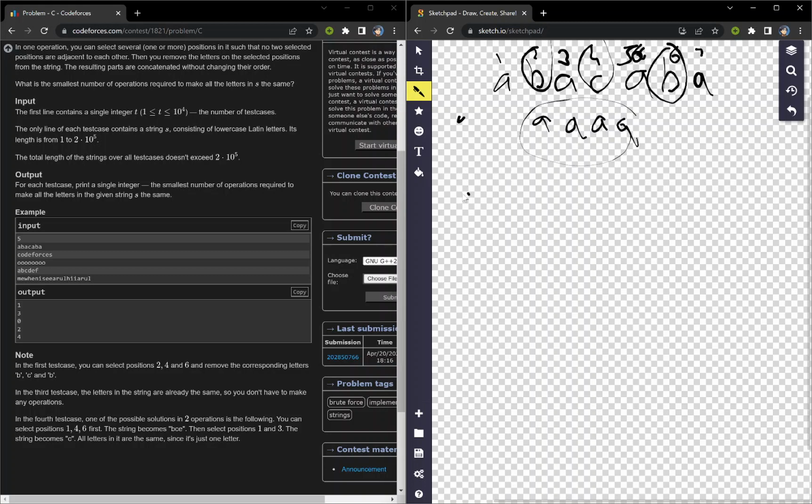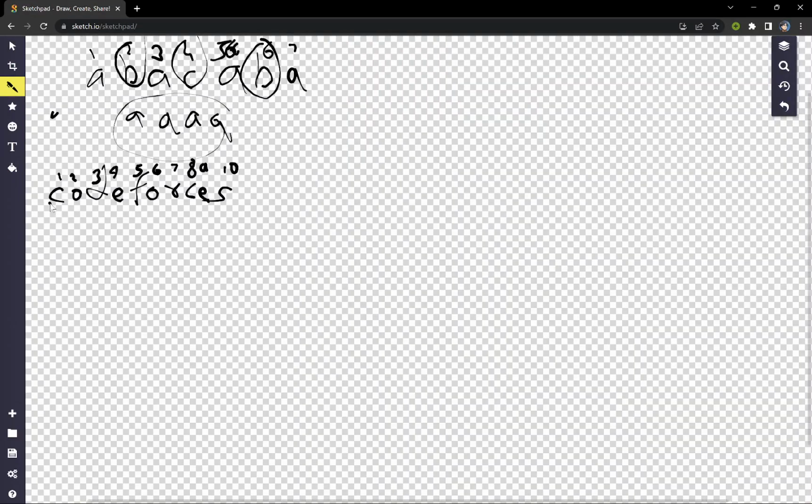In the next string, Codeforces, it has not given an explanation, but I will tell you. These are particular indices. So what we can do, we will try to find which character is occurring the most here.